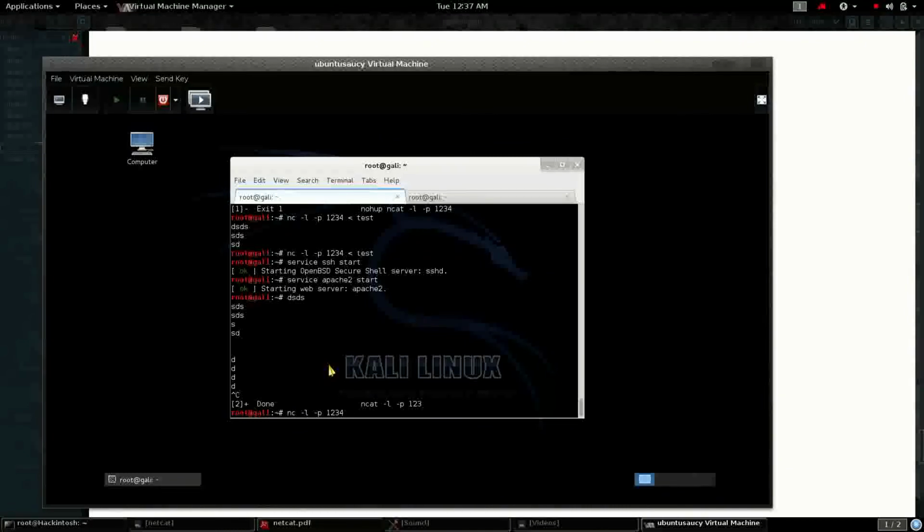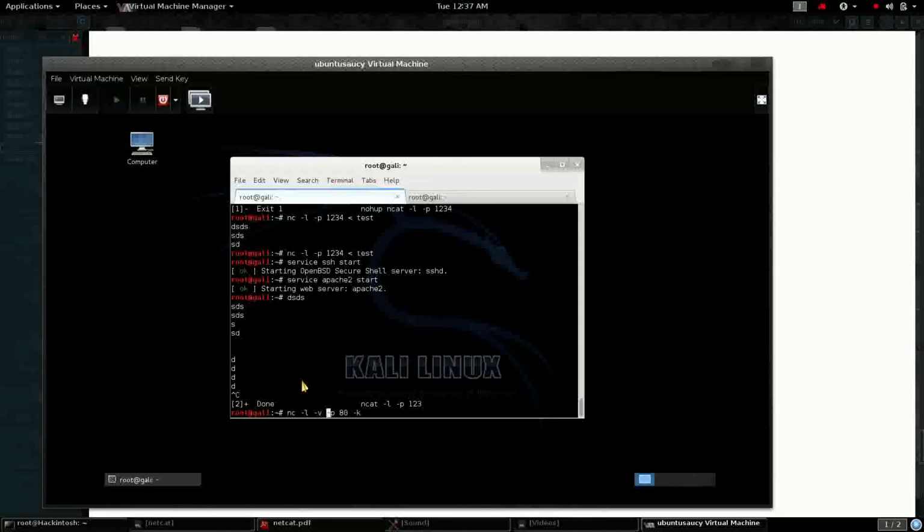Here I'm defining the port to be 80, and I'm also using -k, because I don't want the connection to get closed after I try it once. And I have to use -v because I want to get much more information.